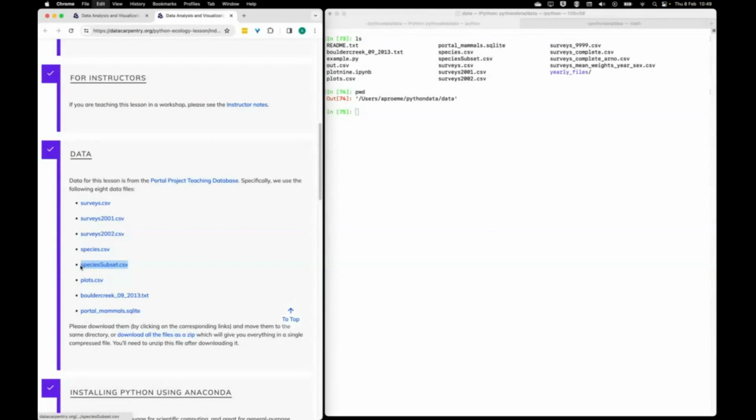You'll also need this species_subset.csv. I'll put it in the Etherpad as well.